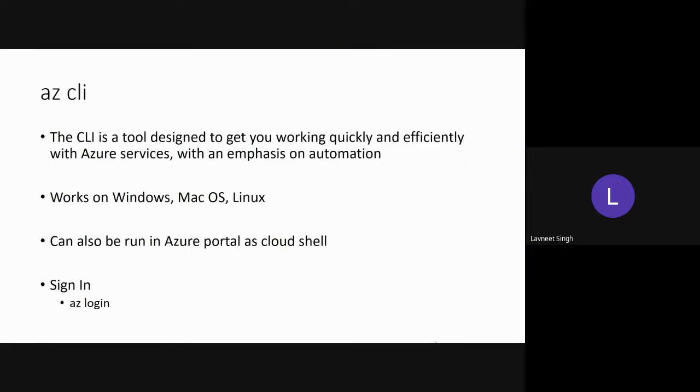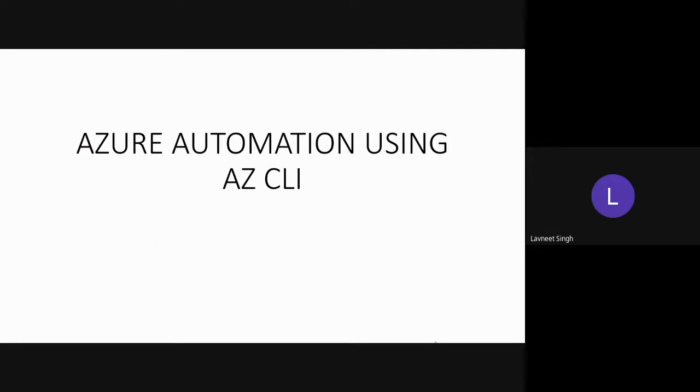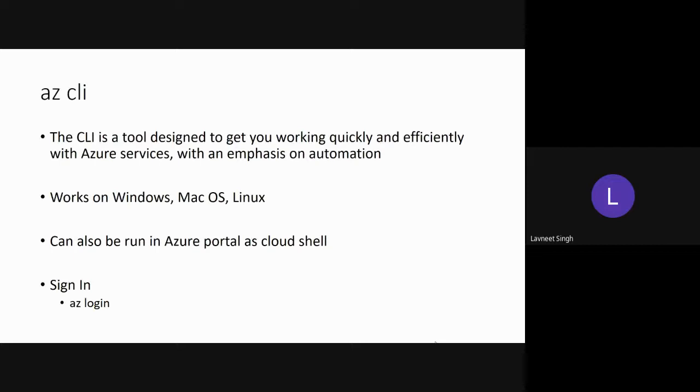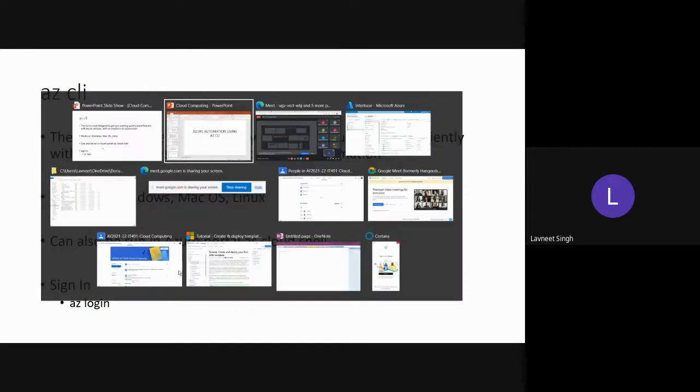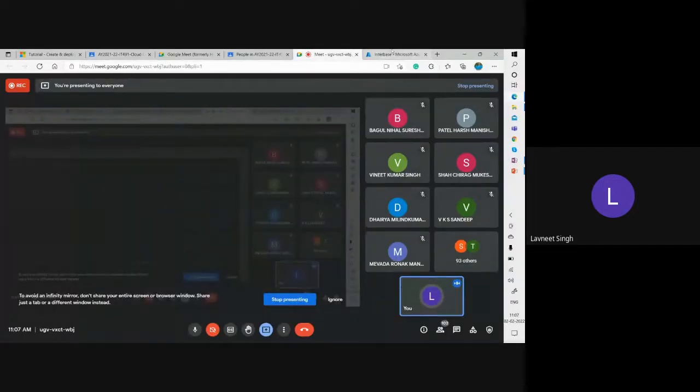Okay, so it is the automation using CLI, and I will talk about automation a little bit later also. But right now, I'll just introduce this to CLI. So AZ, or AZ as the Americans call it, is the command tool starting the command line. AZ is the starting command, right? So AZ, then XYZ. Basically you can manage most of the Azure services using the command line. Okay, it works on all these three, and you can run it using Azure Cloud Shell also.